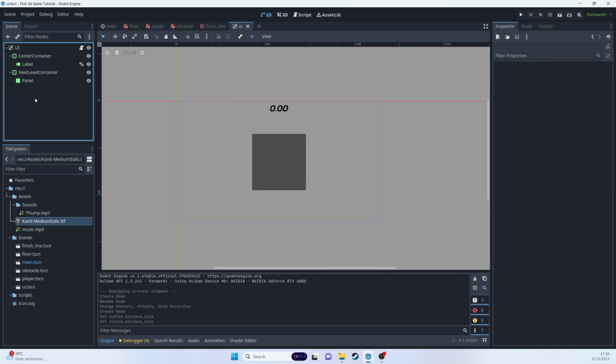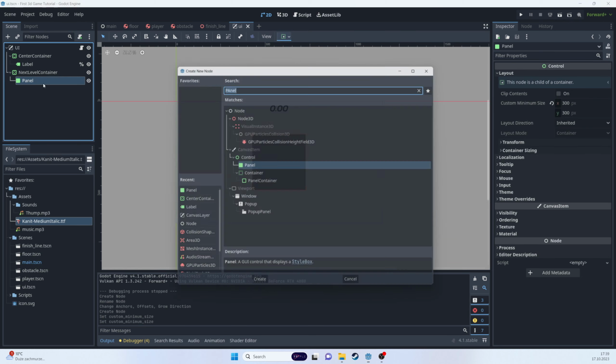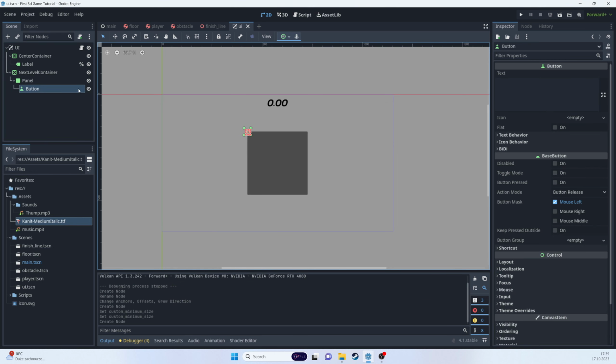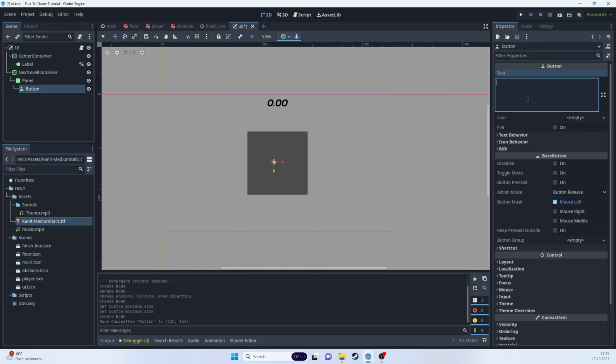And then, as a child of that, I will add a button. And I will add some text here. The text of the button is going to be play next level. And let's center it.